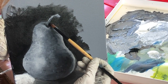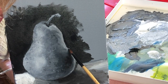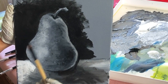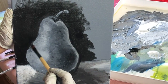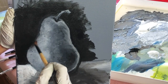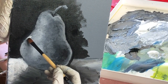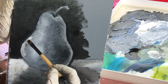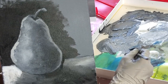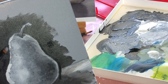If you can see that, I'm trying to soften the edge because I just don't want a harsh edge on the pear. I want it to be a tad soft and blurry even. Do you see that? I just softened it, whereas this has kind of got a hard edge. And this is already dried, so I can't do that. You have to do it while it's still wet. So if I were to take, for example, some grayish white here, add it to this side, and grab a little of the black and reapply to this edge.